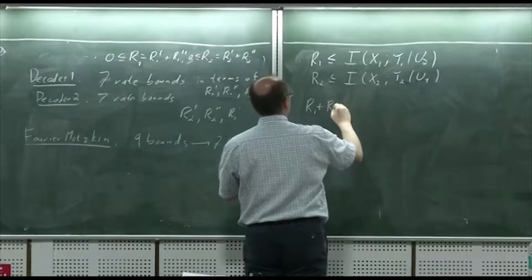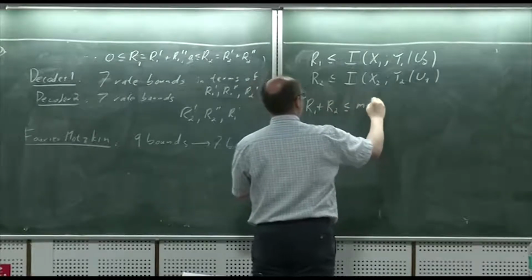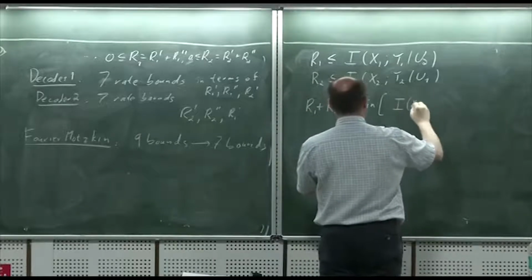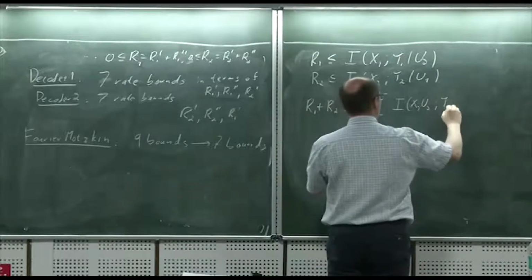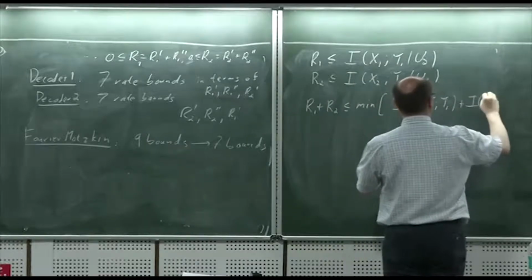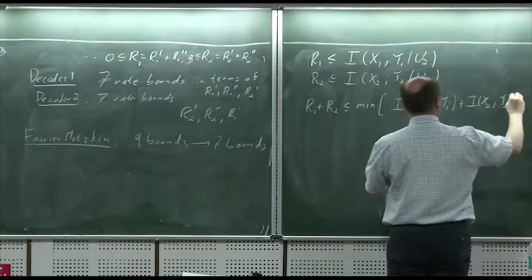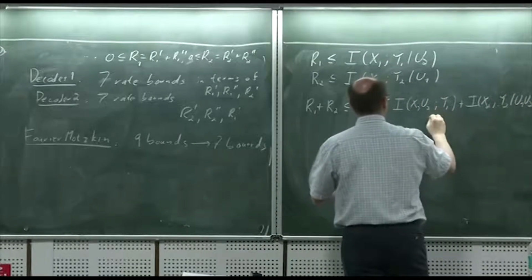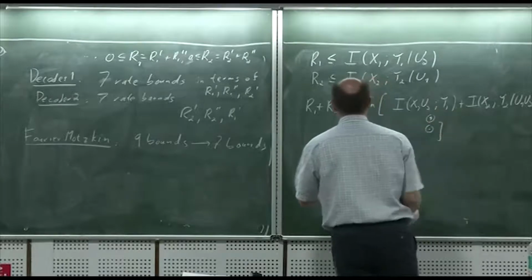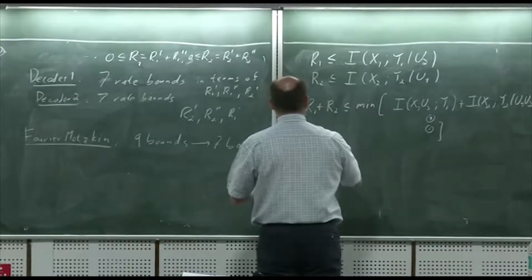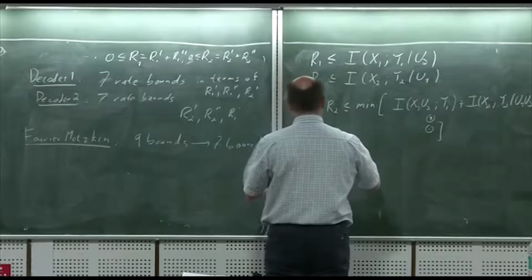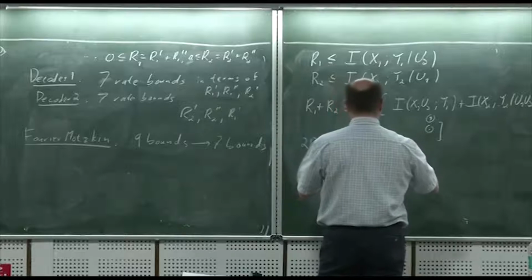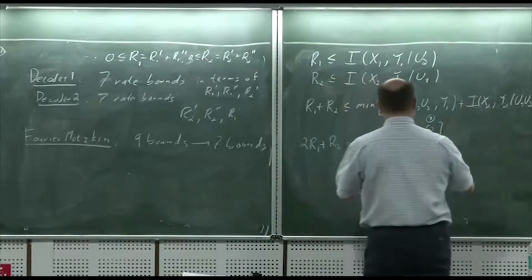Now there's 3 bounds on the sum rate. So we're going to take a minimization of 3 things. These are a little harder to interpret, but anyway, let me just write the first one, and I'll just say there's 2 others. One is the symmetric version of this, and then there's another one. There's a second bound and a third bound. And then here are the funny ones. There's a 2R1 plus R2 bound, which has the following form. This one I'll write out, and I won't write out the second one, because it's just a symmetric version of it.